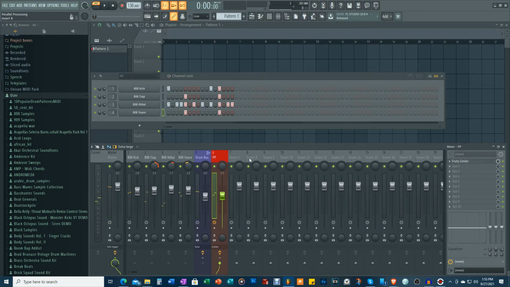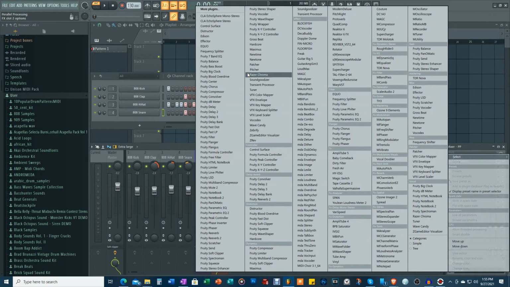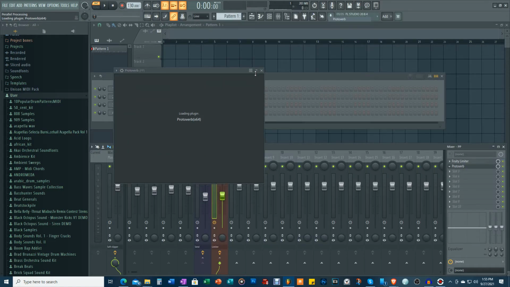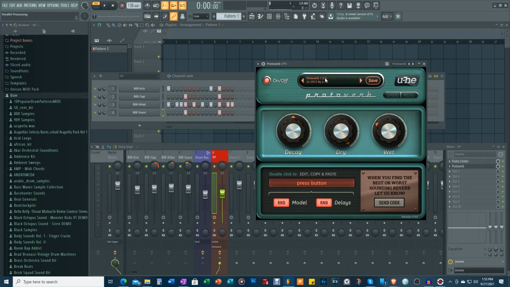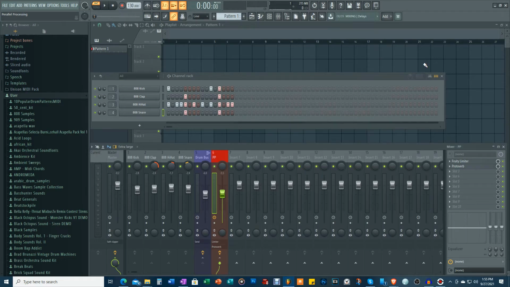What I like to do now is add some reverb. And where's the Fruity Reverb? No, I'll use this reverb right here. I have a preset that I made that I like. It's a little wet. Now we're going to hear the reverb on top of the compression. Now we can blend it in some.